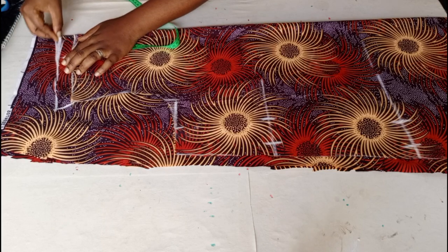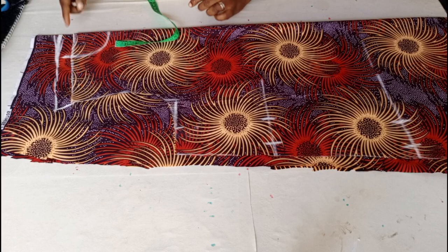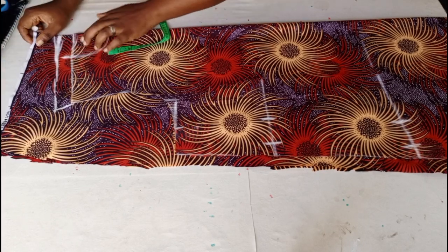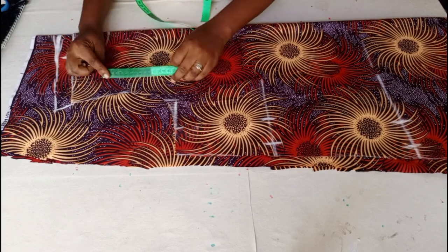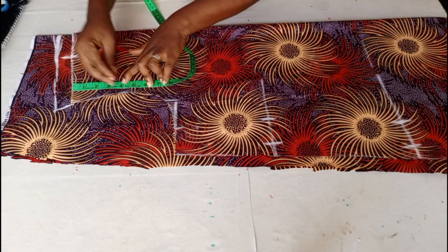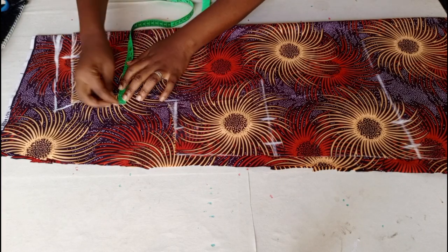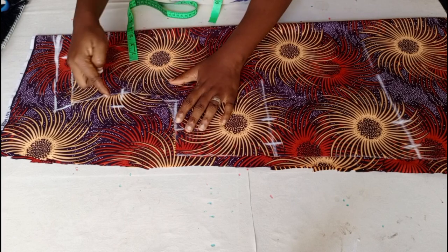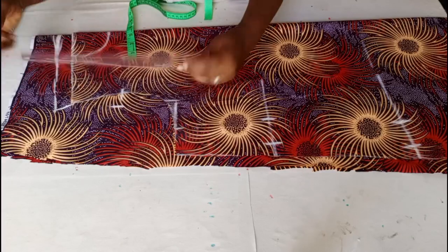So this is our back aspect. Now at the armhole here, we come upward by 4 inches. I'll be returning that 1 inch that I took out at the front aspect to the back armhole, because this is the back armhole. So I will need to return that 1 inch back to the back armhole.